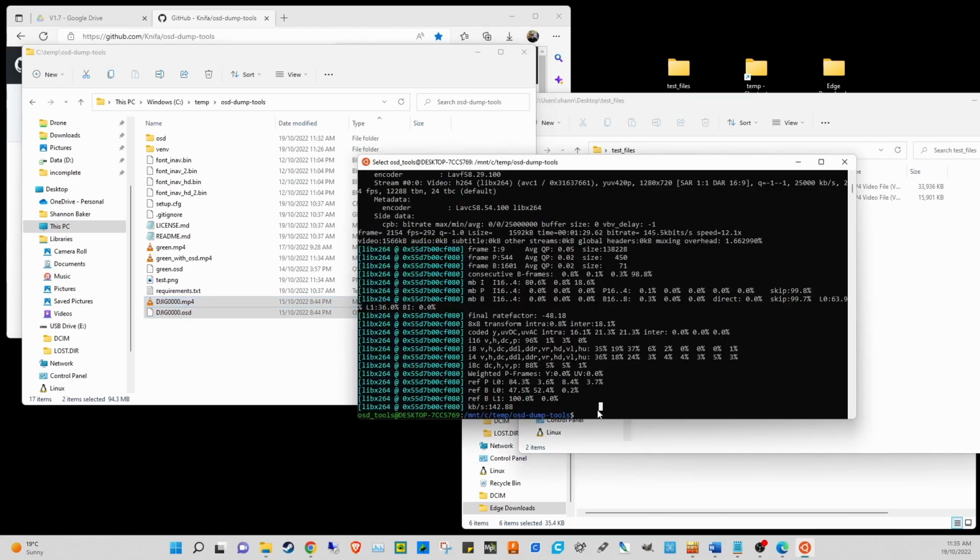So going back here, same thing. I know that it wasn't a widescreen OSD setup, so that's fine. And we're giving it the file name DJI, G for goggles, 1 2 3 4 zeros.